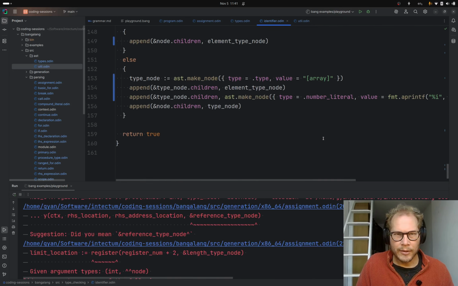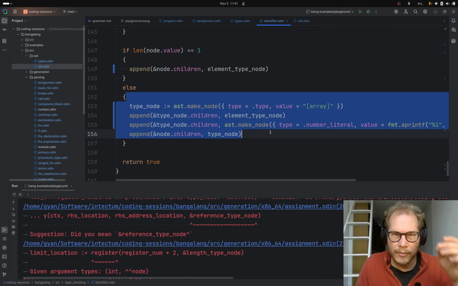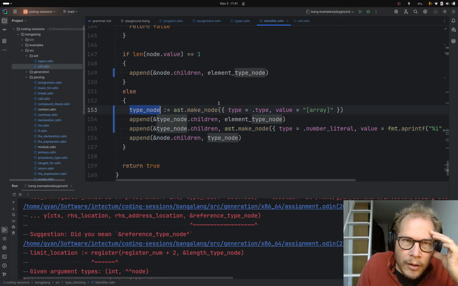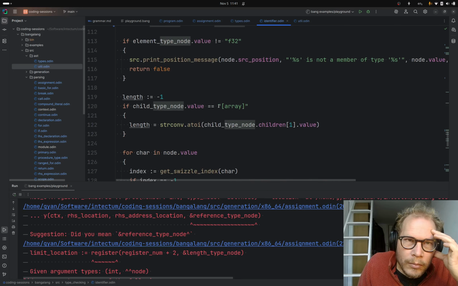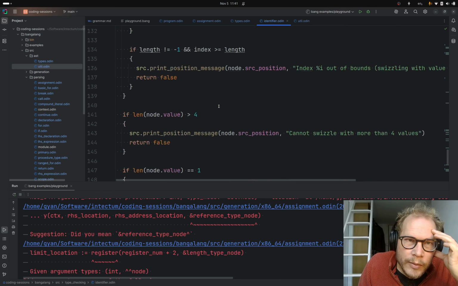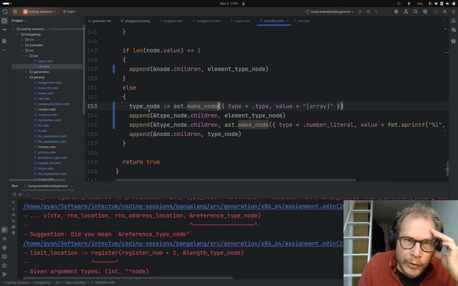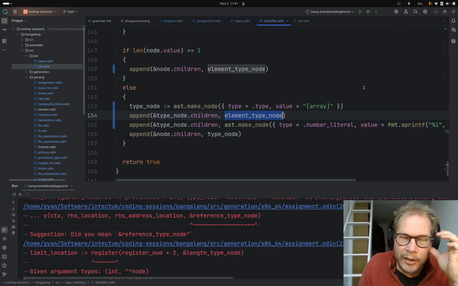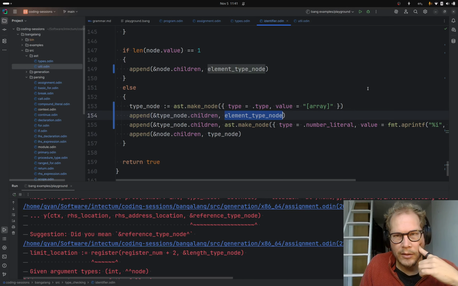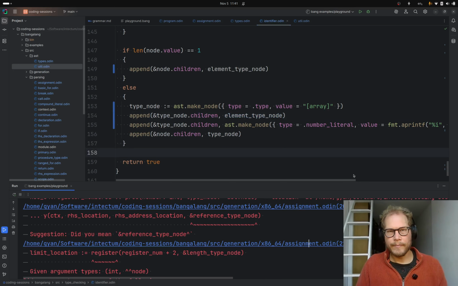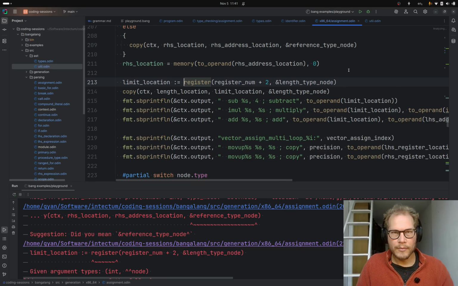Let me have another look down here. I just want to double check. What are we actually doing here? Swizzle member, we're applying a type to it, which is a brand new thing. Element type we are taking in. We're not making a copy of this, but I think that's okay because we're not going to modify that. Okay. All right. Onward.